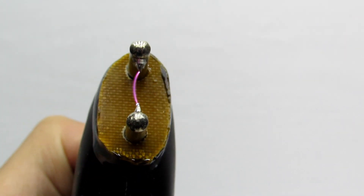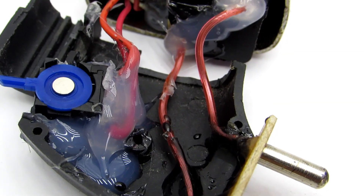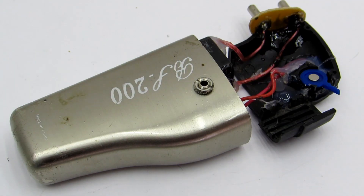But do not forget about the precautions of using high-voltage devices. If you touch the operating lighter contacts, you could get an unpleasant shock and a small burn — not fatal, but unpleasant. It is strongly recommended to add a safety lock to the design to avoid inadvertent turn-on, or provide the main switch with a protection cap.